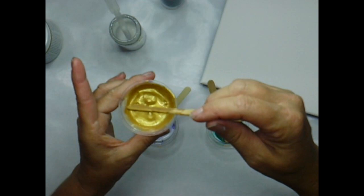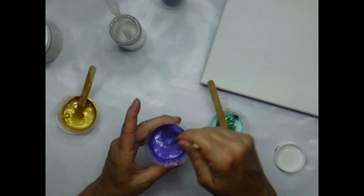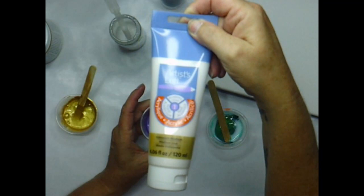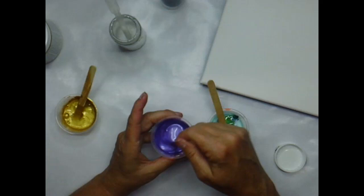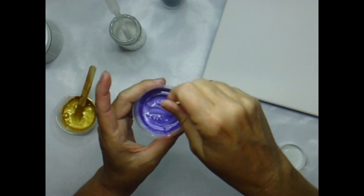This one, we'll stir it up. The only time I have problems stirring my paint up is when I put my iridescent medium in. This iridescent medium, it gets a little lumpy, but if you just keep stirring and stirring, they finally go away. But see that? It's so pretty and smooth. It's like a real creamy consistency.